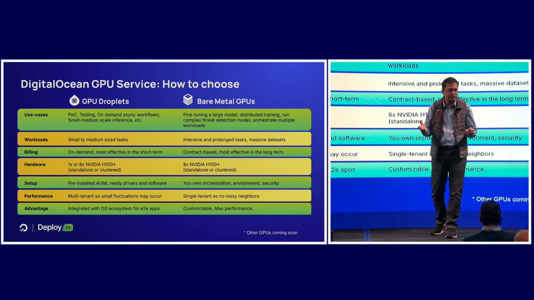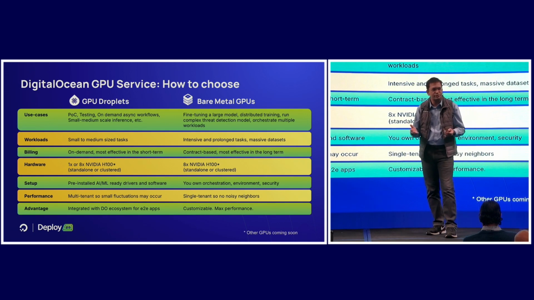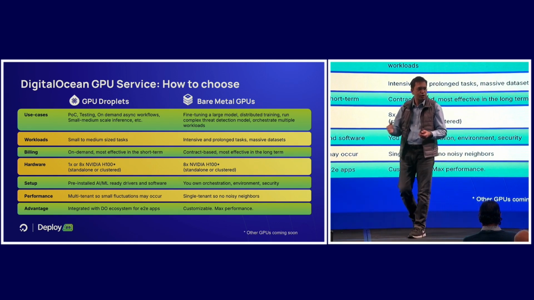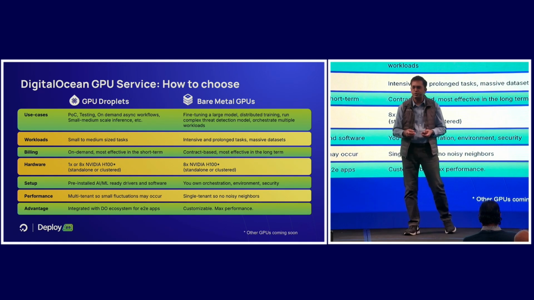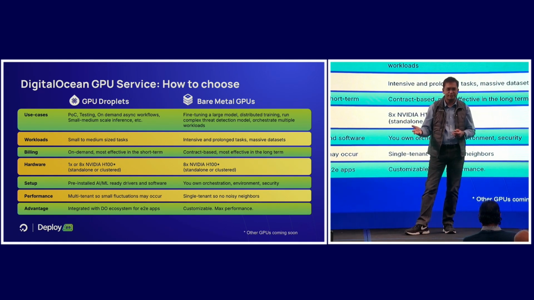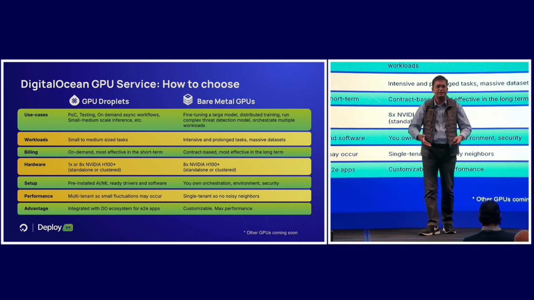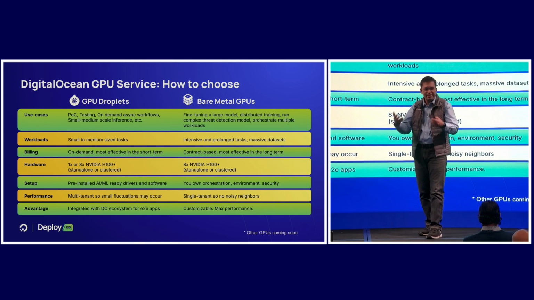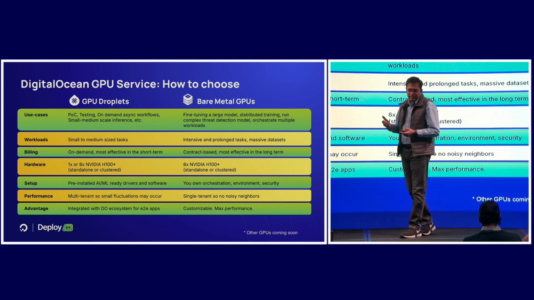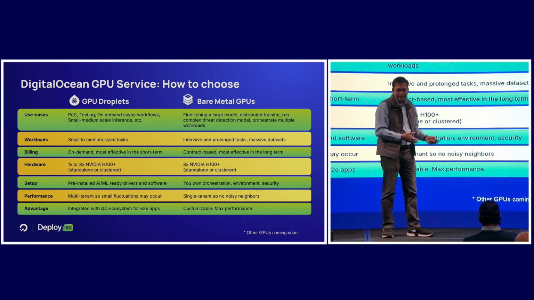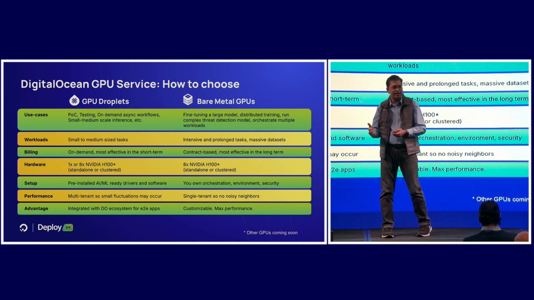Secondly, if you're running a POC, just need one GPU. You do not need the entire 8x GPU server. This is the best thing for you. This is also a great thing if you are running long-term, small to medium scale inference as an example, where you do not want to get into the complexities and managing the entire infrastructure. Again, as I mentioned, these are on demand and you can scale things up or down.